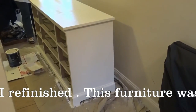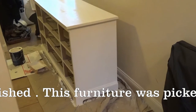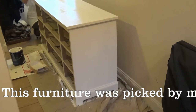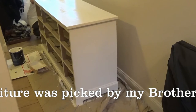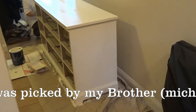Hey, welcome back here. You can see the first layer or coat has been applied. We're gonna wait for this to dry a little bit, and then we'll come back and see what we have. Hopefully we're seeing the same color around what we had before, and try and keep the cat away. Bailey's trying to get all in on the paint there, so we'll come back.